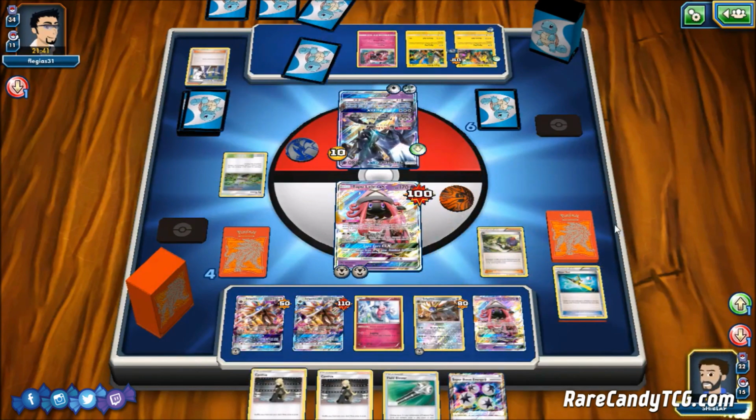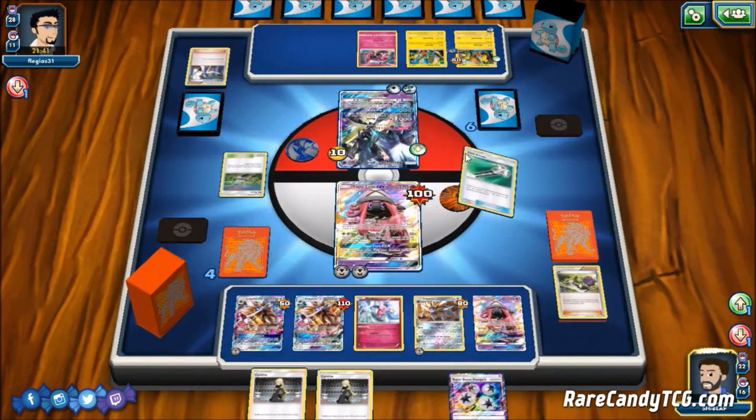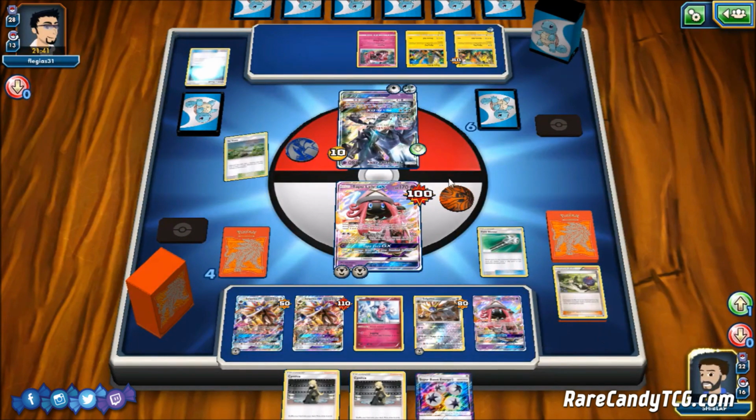And we do draw into the Super Boost Energy. That's actually pretty cool here. So what do? We can Field Blower. We can discard the Choice Band, and Pokémon seems okay to me. And there's a couple different targets for this.